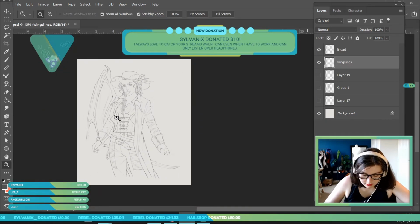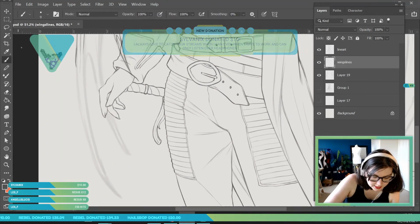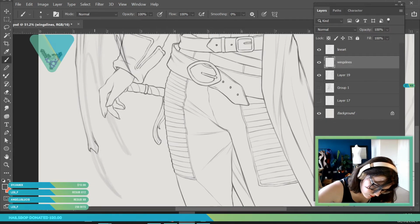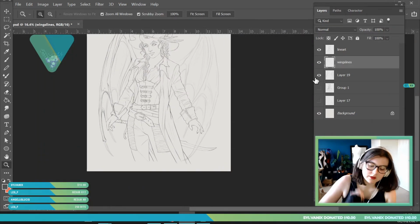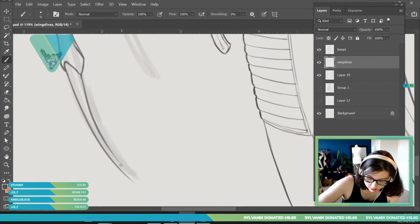Once again, checking without the sketch is a good thing to do nice and often. It's a good habit to get into. Alright, nearly there with the left hand wing. Let's just pop in this nice long spindly claw coming down.